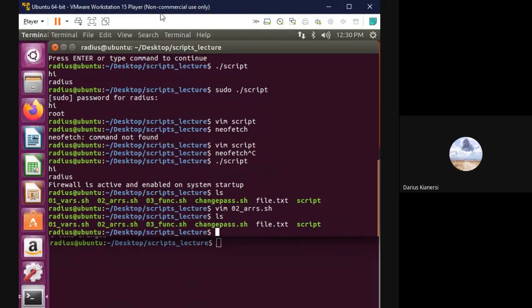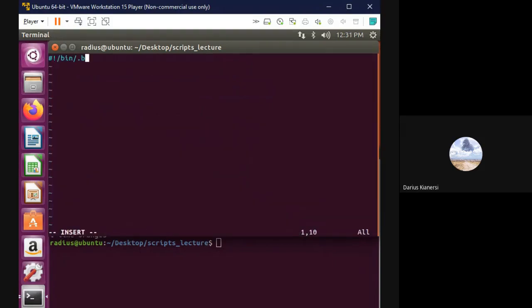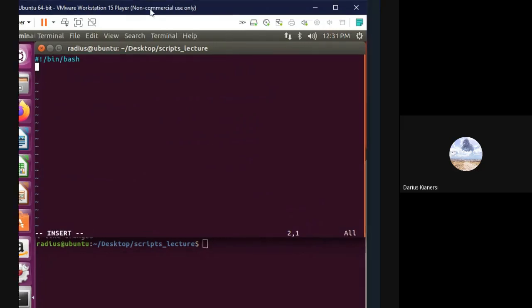Okay, so we're going to make something called o4_logic. I'm just going to rewrite this really quickly.